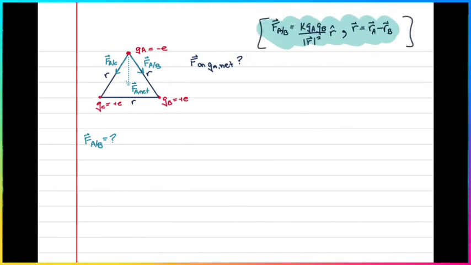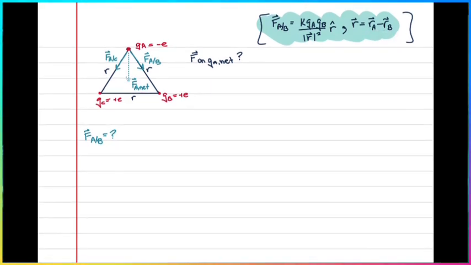In order for me to use this, it essentially hinges on me being able to evaluate R, because I need the magnitude squared, and then I need R hat. So I need to figure out what this R is, which if I want the force on A from B, it's RA minus RB. So I need these position vectors, which means I need to specify some coordinate system, because these are measured from the origin of that coordinate system. Of course, you can use whatever coordinate system you want. The problem doesn't demand a particular coordinate system.